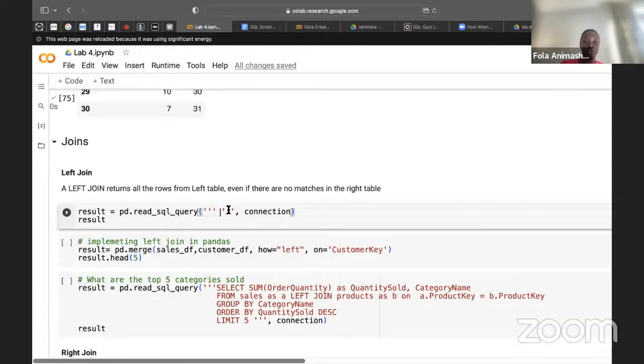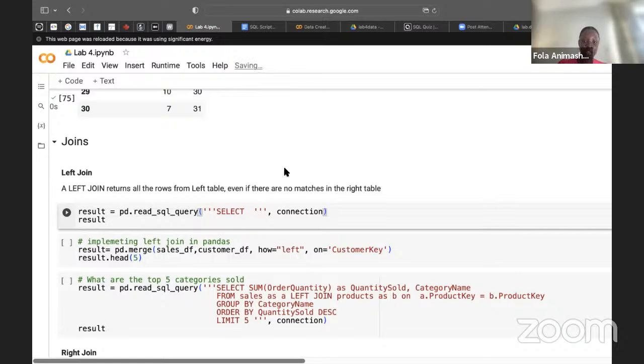So the customer key will be the primary key on the customer table, and it would be a foreign key on the sales table. To do that, I'm going to write the first statement, which is select, which is how you retrieve rows from the table.